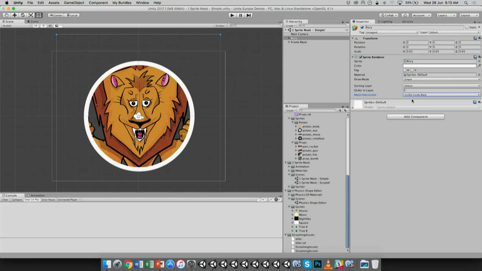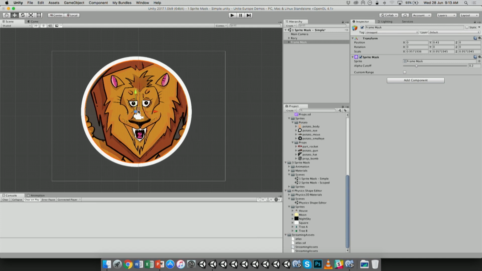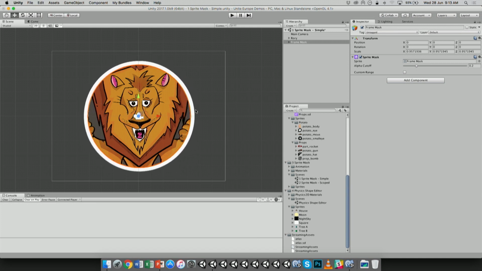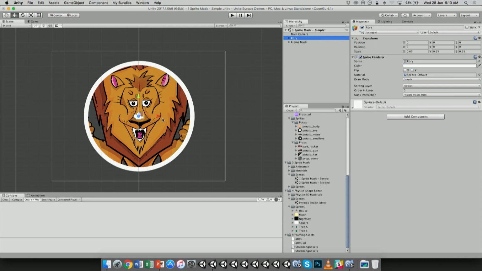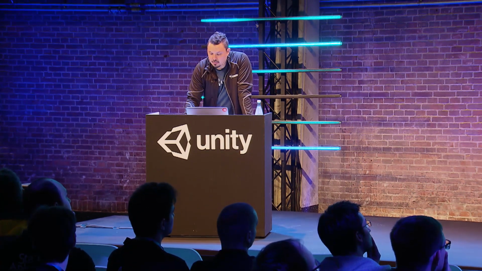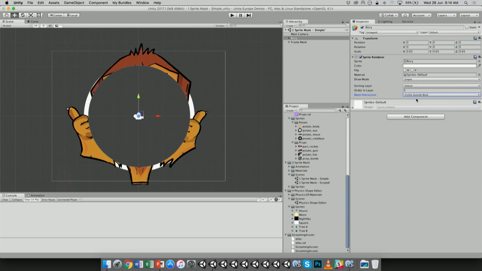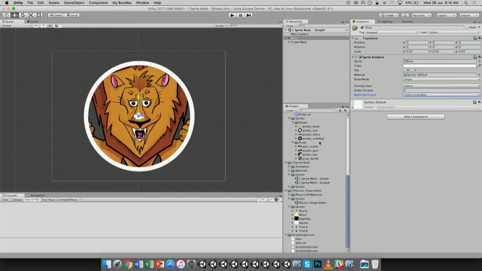And this is the effect we want. So now by moving the mask around, you can create all sorts of effects for your games where you want to mask out sprites. And of course, you can move Rory around inside. Great. So you can do visible inside mask or visible outside mask if that was an effect that you needed. Let's look at a slightly more detailed example of a sprite mask.